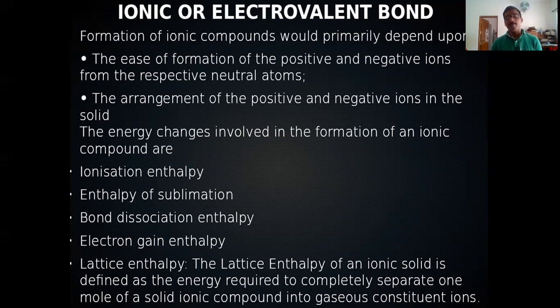The lattice enthalpy of an ionic compound is defined as the energy required to completely separate 1 mole of a solid ionic compound into gaseous constituent ions. So you have to listen to that point: 1 mole of a solid ionic compound into gaseous constituent ions. That is lattice enthalpy.